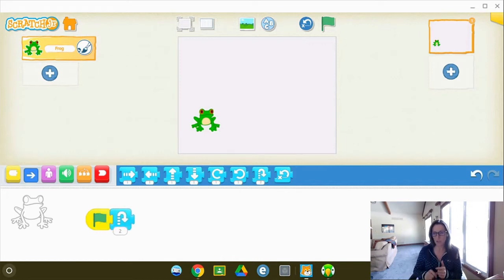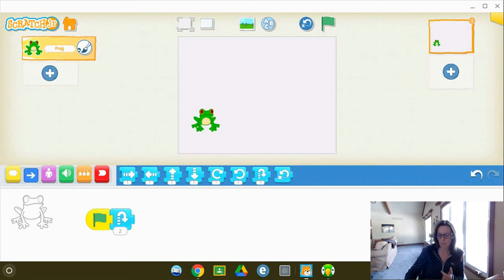And this is where you can have your students figure out, what does the 2 mean when you're hopping here? So what does that mean? Does it mean you're going to repeat the number of times you're going to do a hop? Does it indicate how high the frog is going to hop? And this is where you can explore.